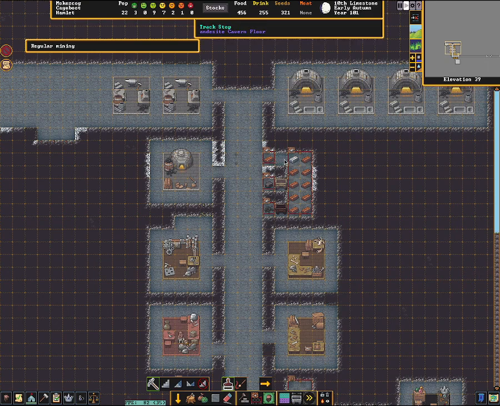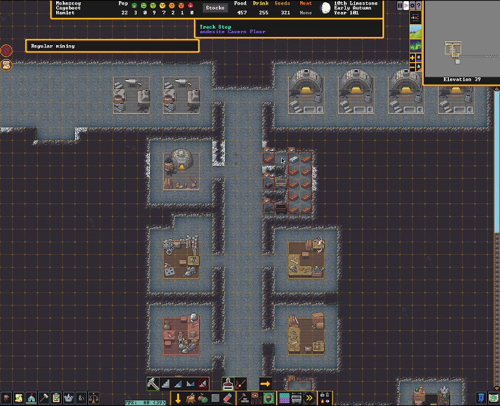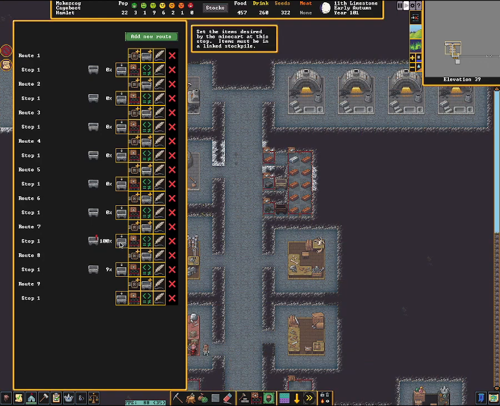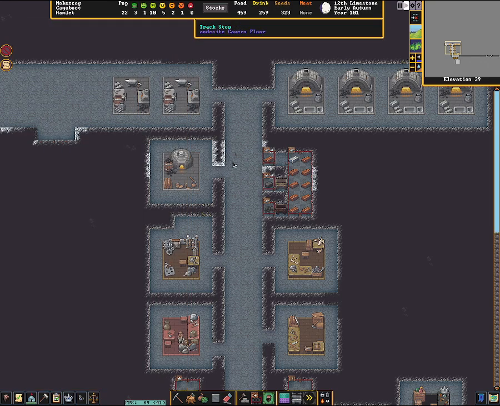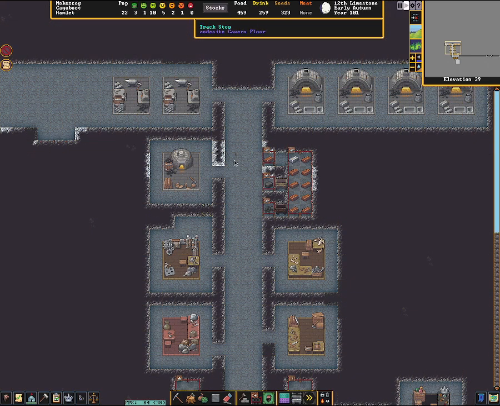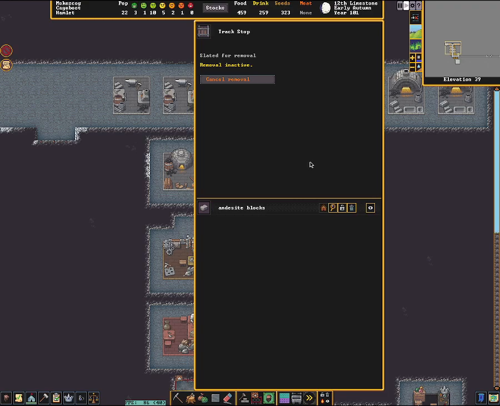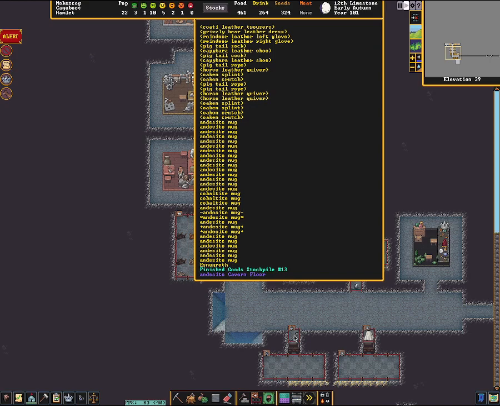Alright, they put... I don't know where it went. Where'd you go, minecart? Where'd you go, minecart? You're supposed to come right here. Hold on a sec. Route. It shows it. It wants to be here, but it's not there. Okay, well, I can get rid of this. And track stop. Let's see if... Oh, there we go. I don't know where you ran off to.